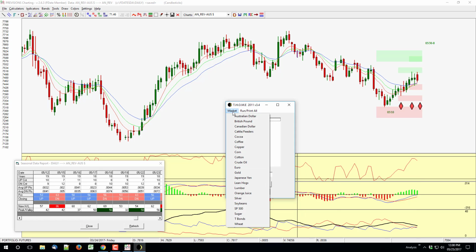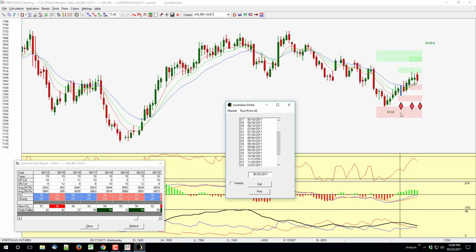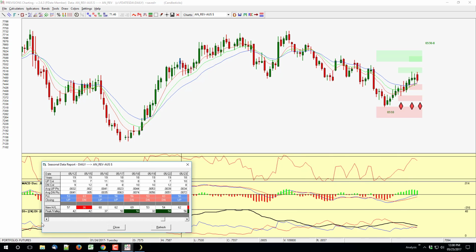So, for example, I'm going to select Australian dollar, and you'll notice that delta point 7 is around 5-10. Well, that's right here, and that worked out really well. You can see the 5-10s written here because this correlated with oversold, this correlated with an F date, this correlated with this coming out of here, it correlated with this moving to break up, and at the same time this to curl down, and it correlates with all kinds of other things.